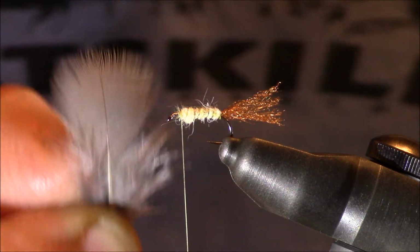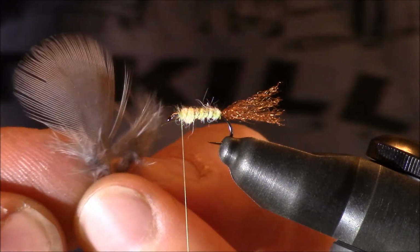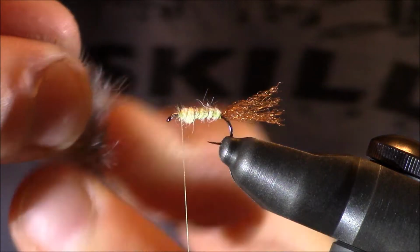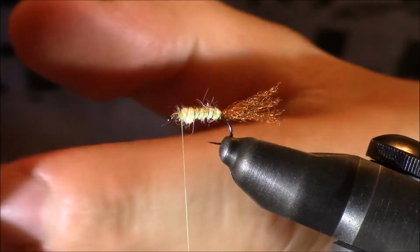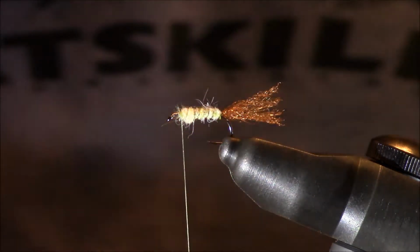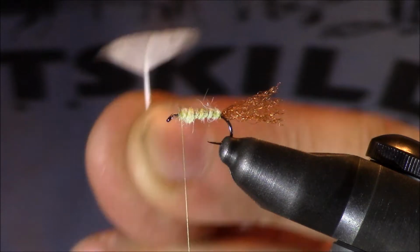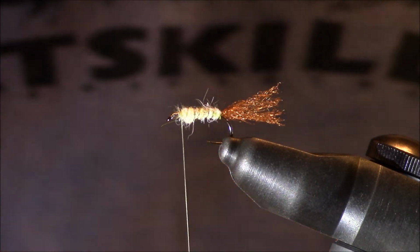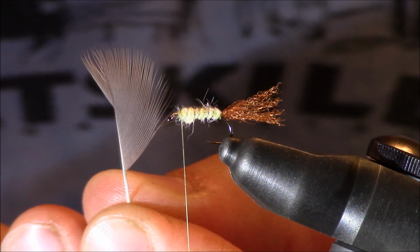Now to prepare this feather, I'm going to basically be doing the same method that I always use for my soft hackle flies. With the front of the feather facing me, I'm first going to strip off all that excess at the bottom, basically those marabou looking fibers. I'll show you what they look like. Next, again, with the front of the feather facing me, I'm going to strip off the left side of the fibers. So now it looks like this.